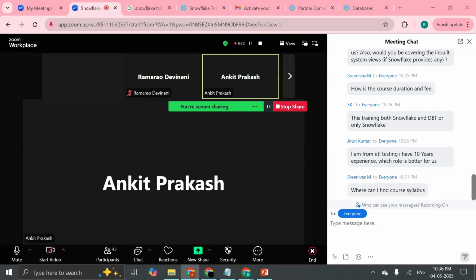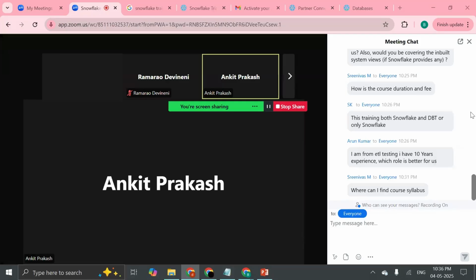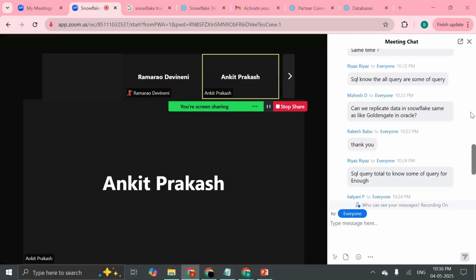Dinesh, this is Ankit. Yes, Ankit, tell me. What is the scope of admins in Snowflake? What are their responsibilities? Let's say you need to configure your platform. That is a major thing, and along with that, you are responsible for creation of role-based access control, taking care of security, whitelisting IP addresses, creating integration objects, and giving grant permissions. These are the activities taken care of by the admin.